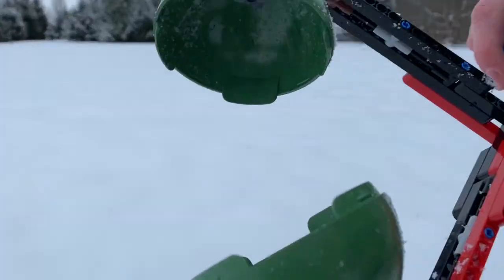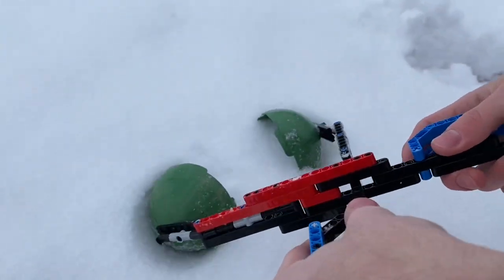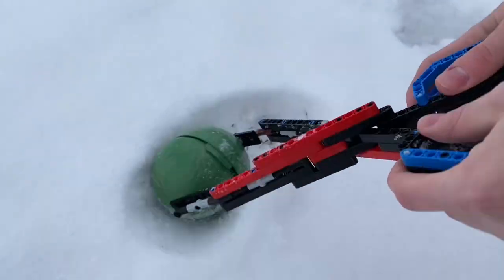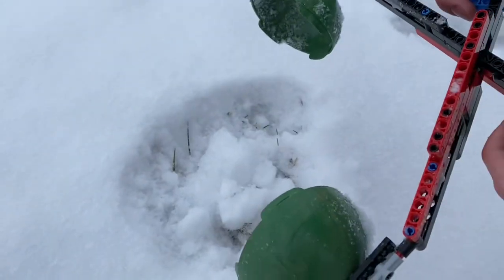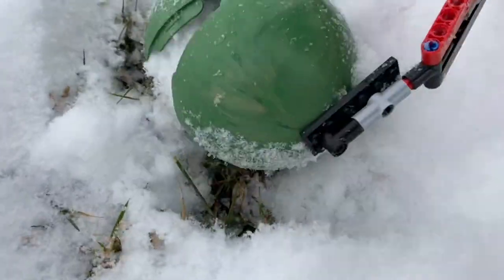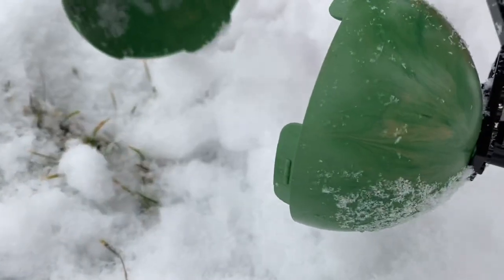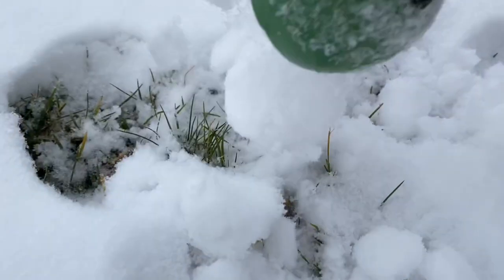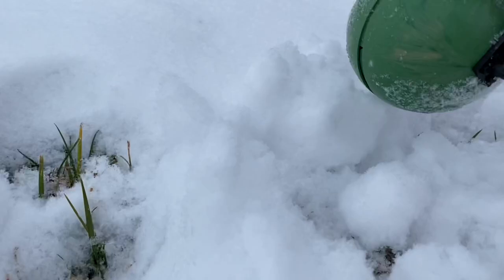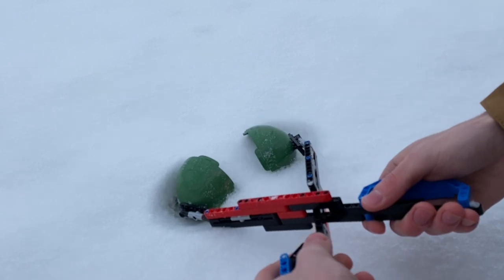I am outside with my brand new scissors. I'm going to attempt to scoop snow, and as you can see it is doing a very, very poor job. This did not work as well as I thought. I don't know if it's my fault or the snow's fault. As you can see, stuff is not staying together. It is not working as I had planned. I really wanted to be able to make a bunch of snowballs to throw at my brother. This blanket of perfect snow will be forever ruined by my amazing snow scissors.